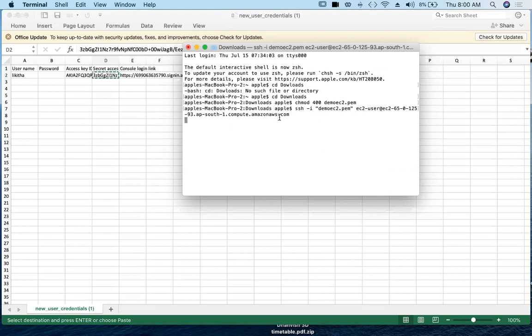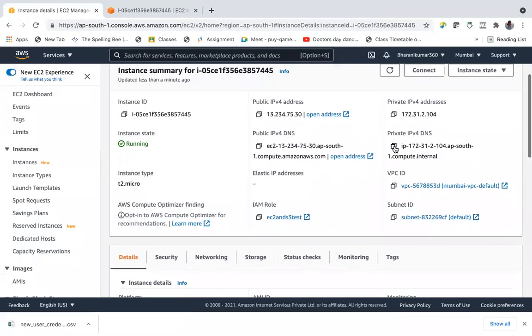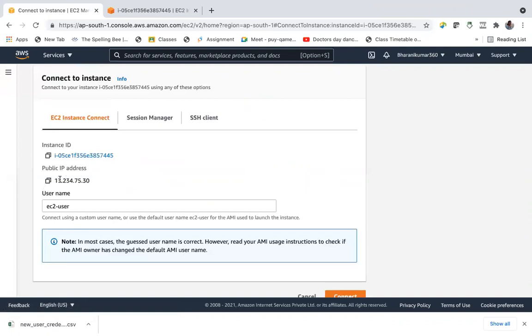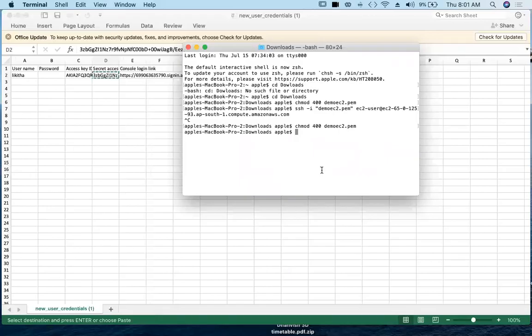It seems like the IP address has been changed. Copy this. Connect. Public IP has been changed after a restart. So let's go to SSH client, copy this, paste it here.